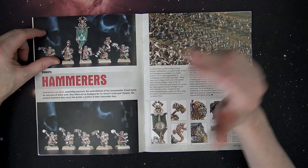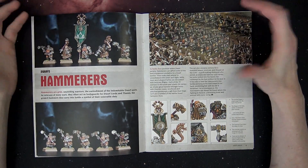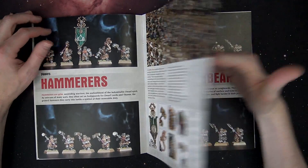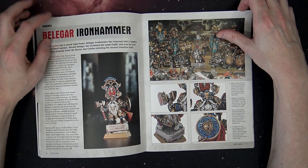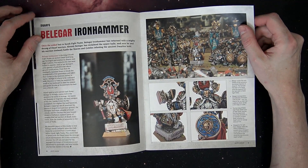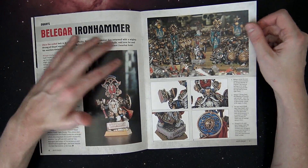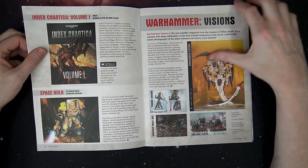So the first issue back in February — there were only four weeks that month, it was a shortened week — and to celebrate the shortened month, they put out Dwarfs. Get it? And then the next month they had the new Imperial Knight and it kind of escalated from there. These guys came out over that whole four-week period. There were a lot of Dwarf models that came out and they look great for their time. But basically a year later it was the End Times, and then a year and a half later it was Age of Sigmar, and technically these Dwarfs don't really have a battle tome yet. So it'll be interesting to see what they do with the Steamhead guys.